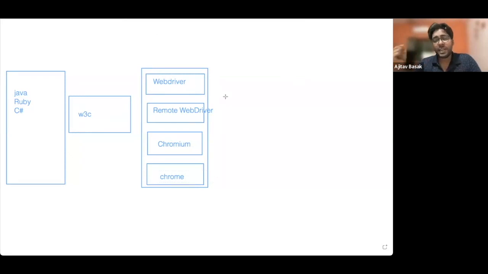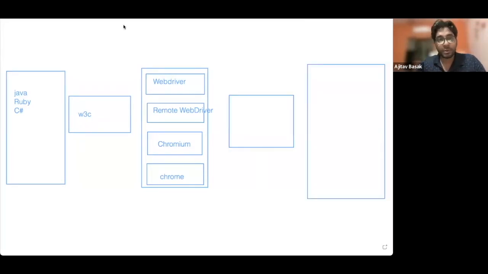Now the request is sent to the browser using a new protocol which is called the DevTools protocol, or the native support. For the browser drivers communicating with the browsers, there's a new protocol in place called the DevTools protocol. And this native support, or the DevTools protocol, sends the request to the browser.